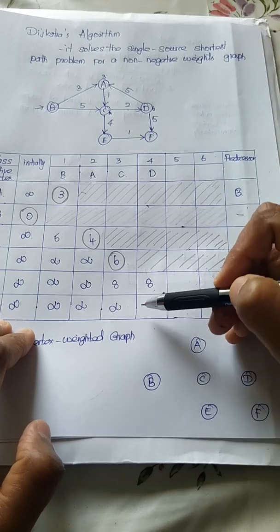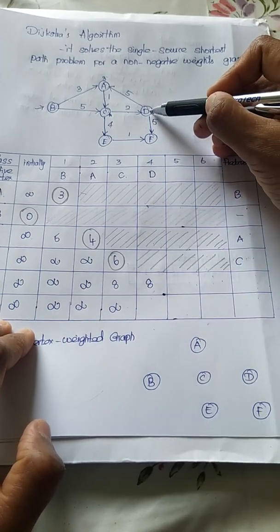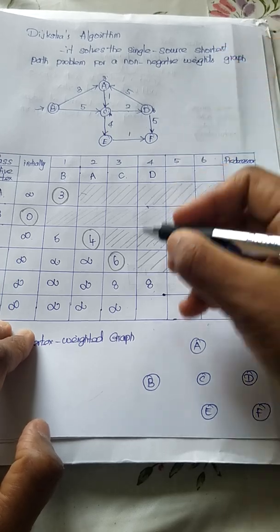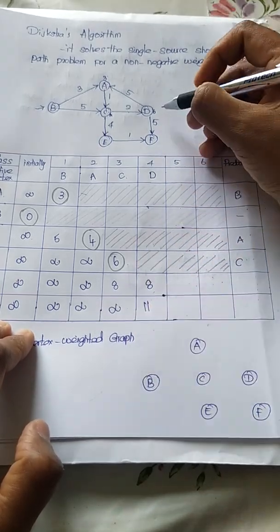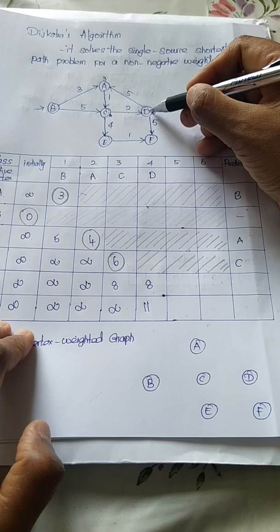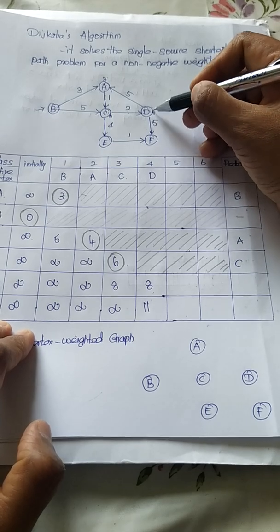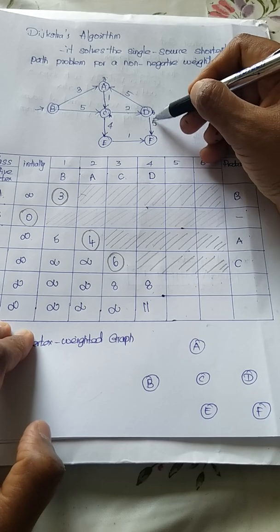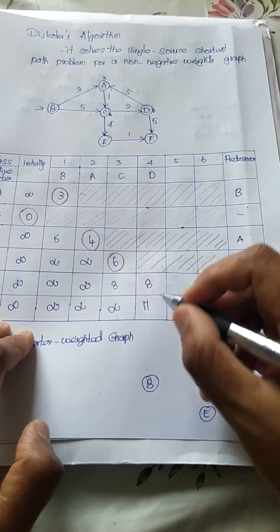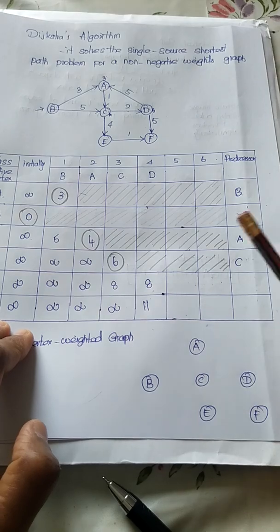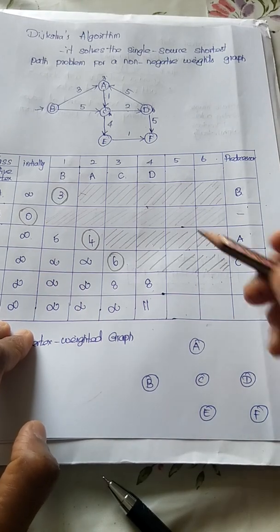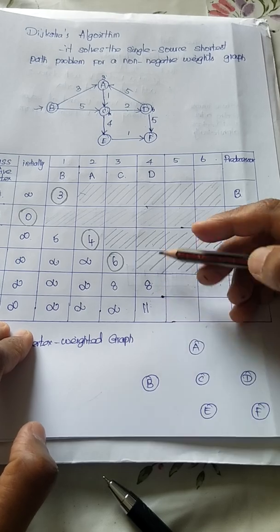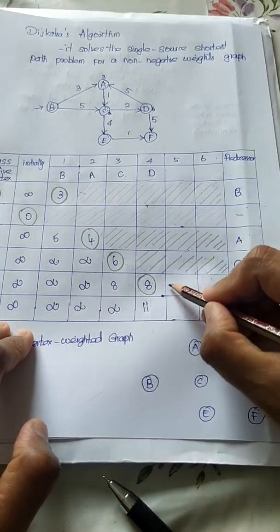So how to calculate the cast? See, the cast of D plus the weight of the edge. 6 plus 5, 11. Do you understand how I get 11? Cast of the vertex D plus the weight of the edge. So 6 plus 5 is 11. Okay, fine. Among these two casts, which one is the smaller? See, in this iteration, I got two casts, 8 and 11. So this is the minimum.